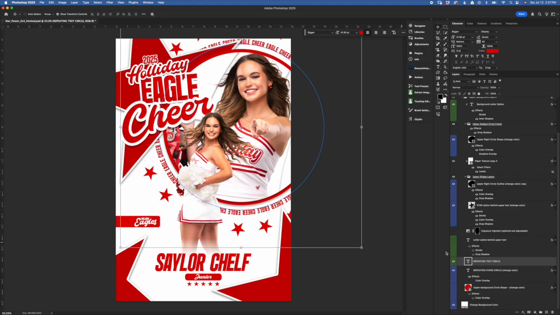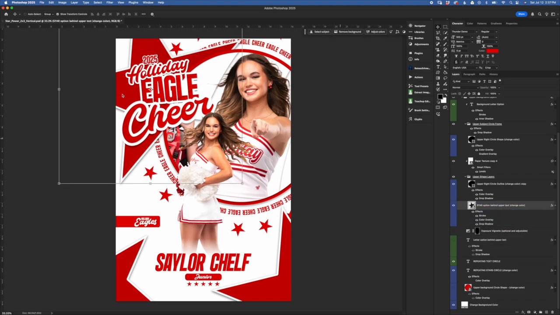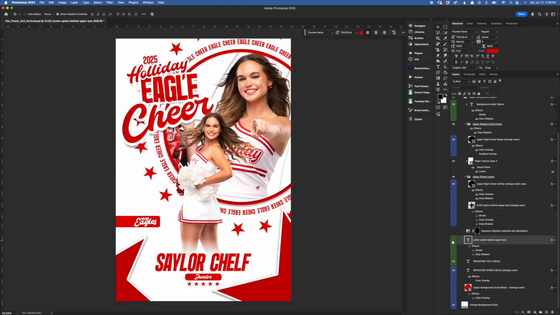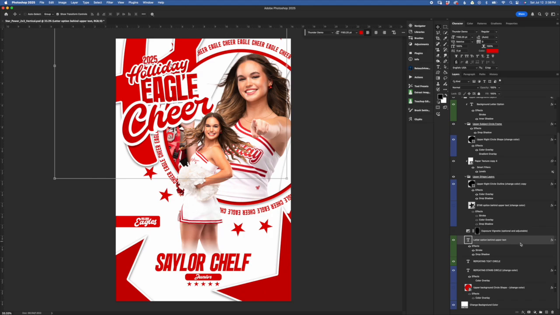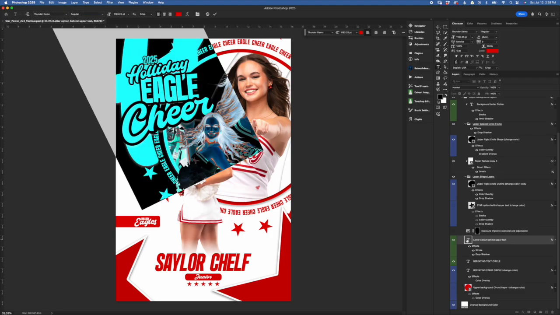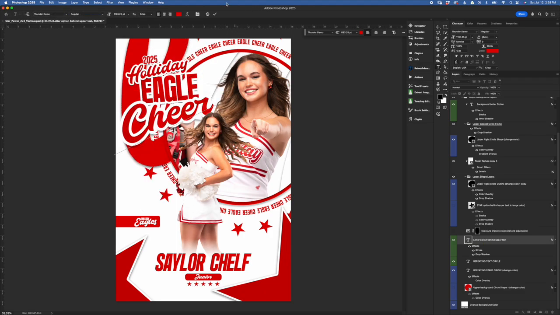So we will go back and let's see what we got here. Letter option behind the upper text. So this is where if you don't want the star, you will come up here and turn the star off, and instead we'll turn this layer on. And so by default it's a red H. You probably, I guess first thing would want to change it. So let's say I'm going to do, and I would do capital for sure, we'll say we're going to do a B.